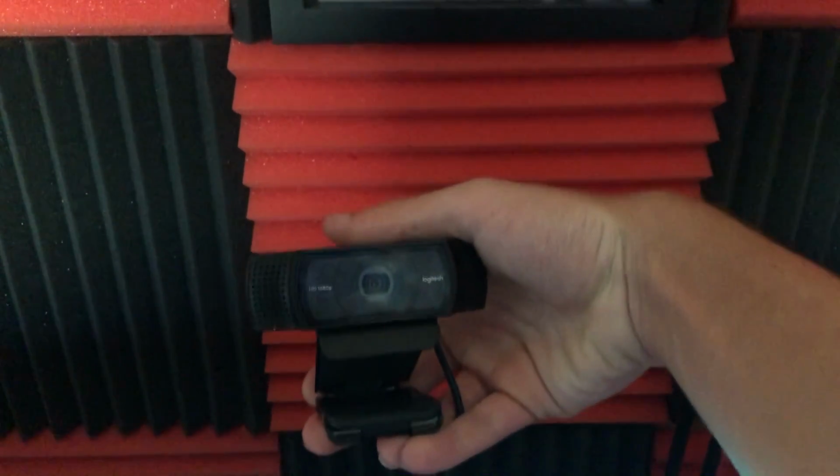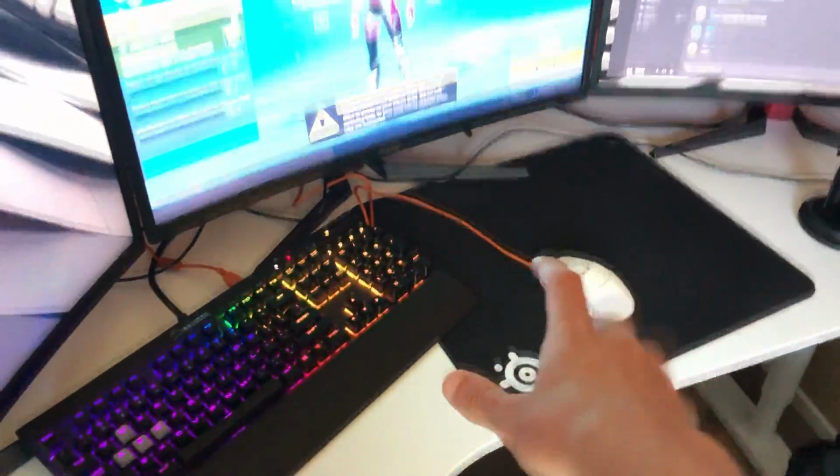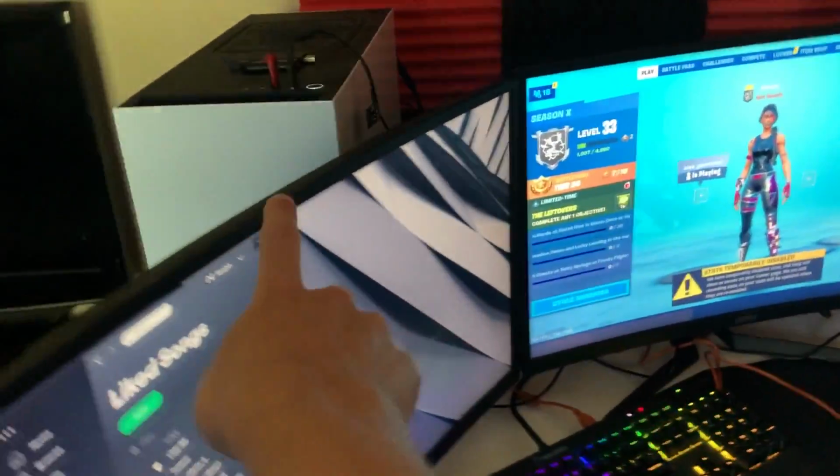I mean, it records in 60 fps, 120 fps I believe it goes up to, with a 1080p resolution, which I kind of downscale it to 16 by 9. That way you have the stretched effect on the, I guess, in the stream, so it looks extra nice. But overall, a very good and reliable camera, I'm not gonna lie.